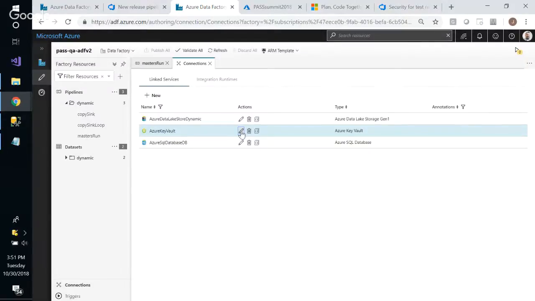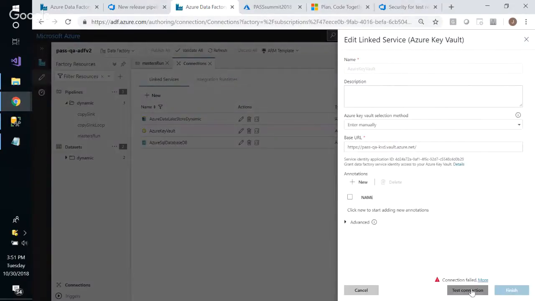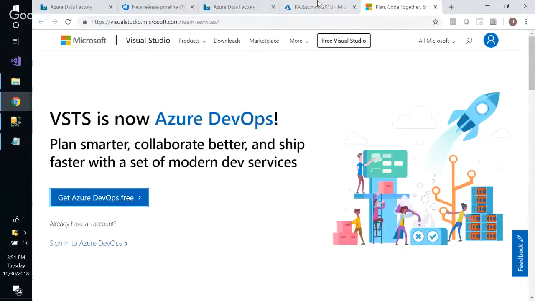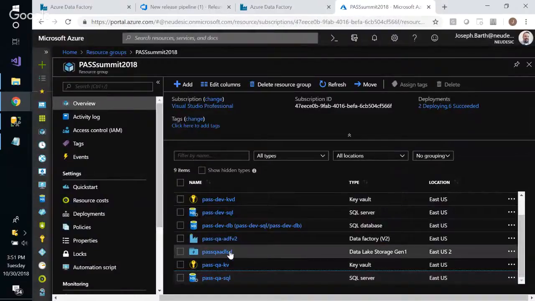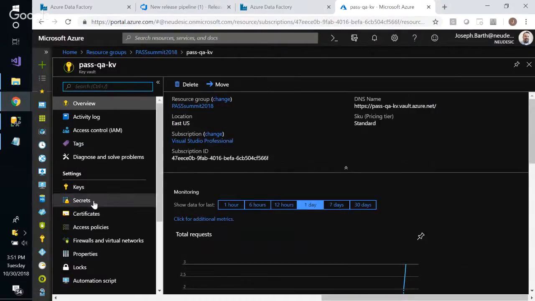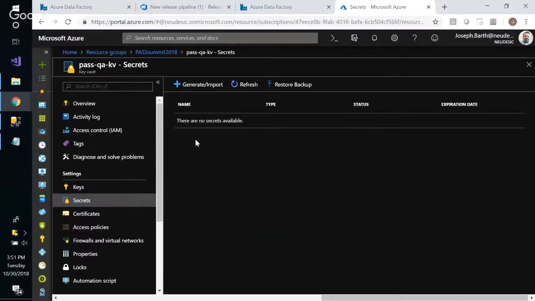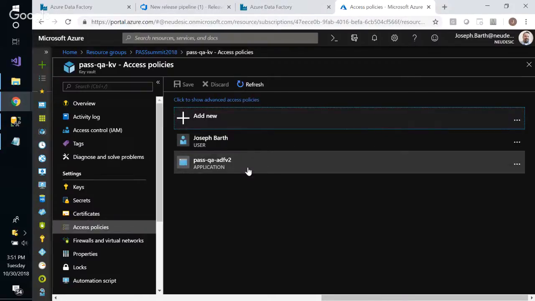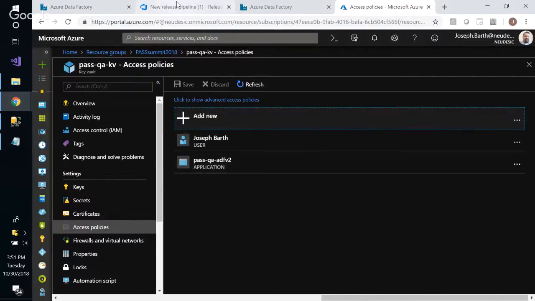Now, the thing is, let's go ahead and see if we set up QA properly. No, we didn't. So what we need to do, first time you come in here, you may need to do some stuff, right? As you would with anything. But once you have everything set up, it's really actually straightforward and kind of intuitive and really cool, because now you can just set your parameters, and for Azure SQL data warehouse, we set a bunch of secrets up for the connection strings, right? That gave us the ability to connect that. So let's see, that's pass QA ADF v2.